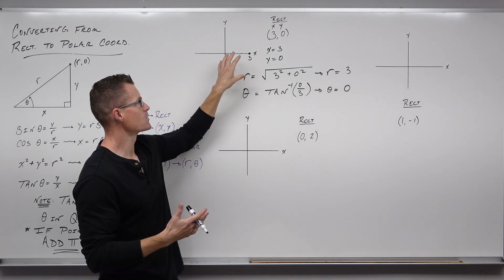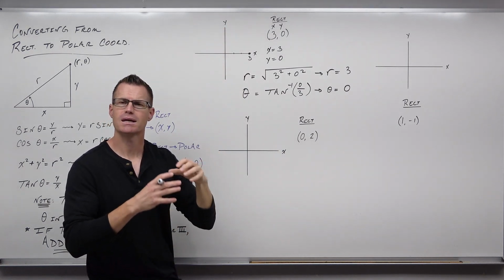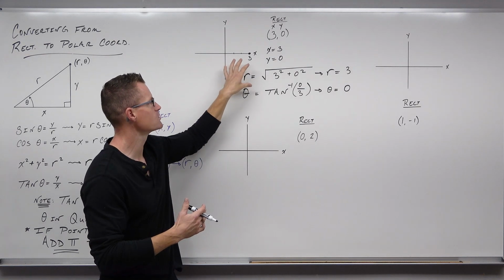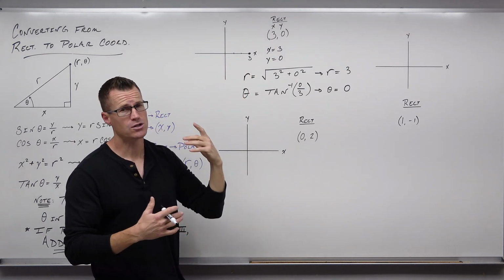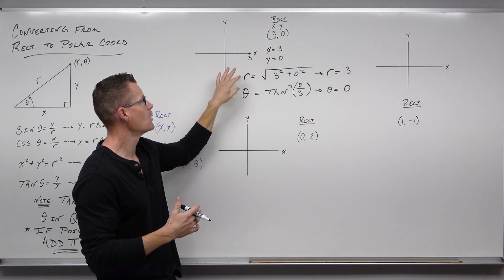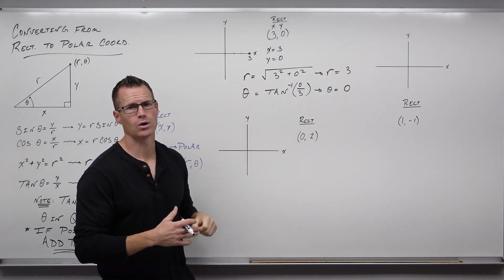The same thing happens with positive x negative y, or positive y negative x. It gives you out a negative for the fraction. Tangent inverse can't give you out both, so it only gives you out quadrant 4, and we have to understand that if our point is somewhere between here and here, we have to add pi to whatever angle we're given.